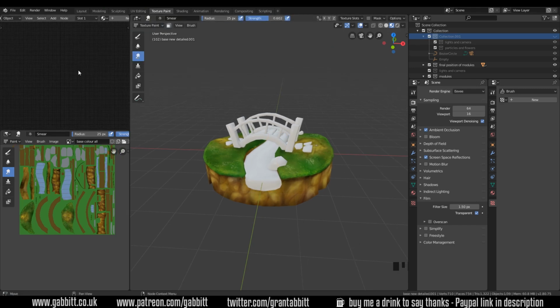Now I can't see the nodes at the moment. Occasionally that's because they're just off the screen and you can press full stop or period key on your numpad and that will zoom you into the nodes. But in this case they haven't actually got the texture, so I'll just go up and choose the correct texture. There we go. And I've obviously already given it a basic blue colour.